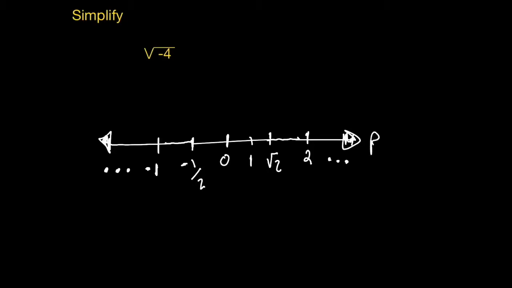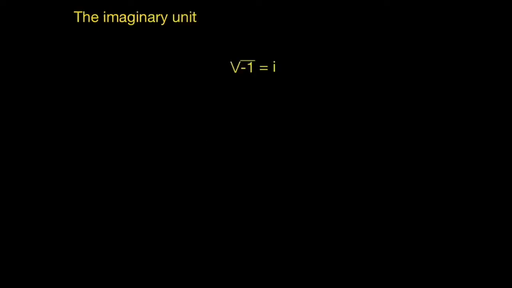To make this work, we're going to have to extend our domain. We're going to have to extend the real numbers onto the complex numbers. So let me introduce the imaginary unit. From now on, we'll say that the square root of -1 is going to equal i. If you square both sides, you can see that on the left hand side, the square and the square root are going to cancel out. So we also get that -1 is equal to i squared.